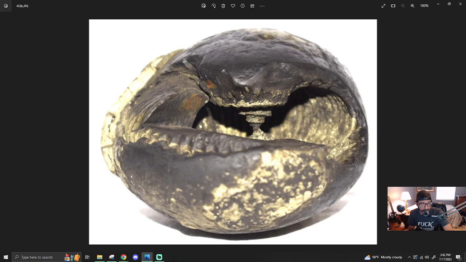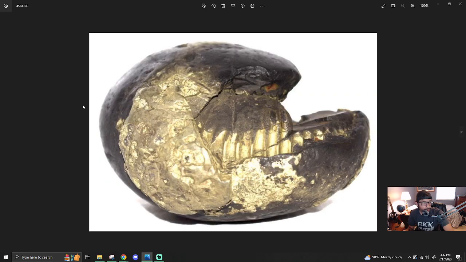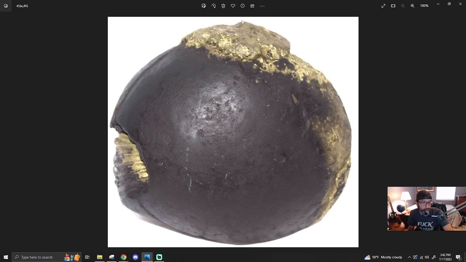Maybe through there, something to relieve the pressure. So there's that chunk, right? There's that chunk from the opposite side.